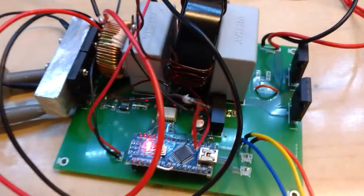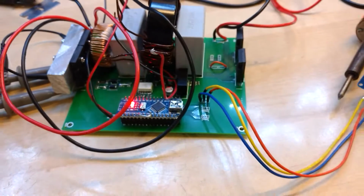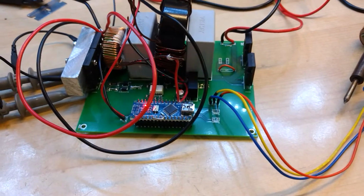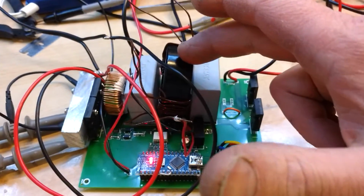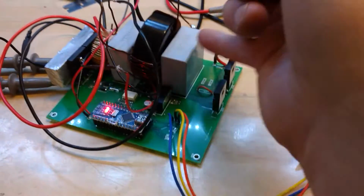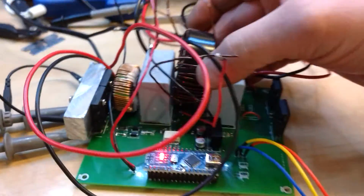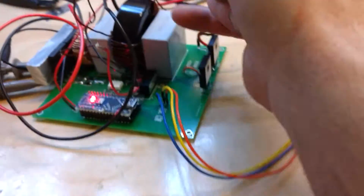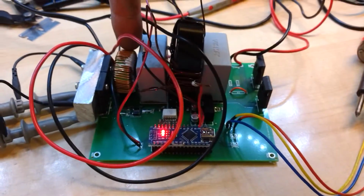Little prototype board for my charger that I'm building. There's a lot of stuff to learn, like the size of the toroid here, to the size and the ferrite material. This is the right material finally, so as you can see I actually didn't need to put that many turns on it, so that means I can run a smaller toroid, which is cool. And this is just an input inductor.